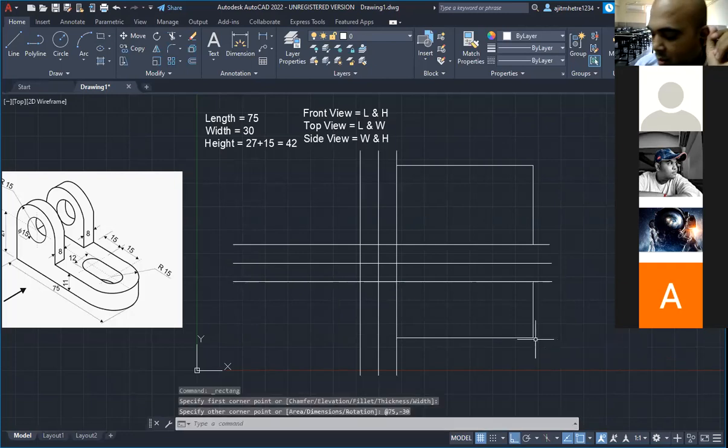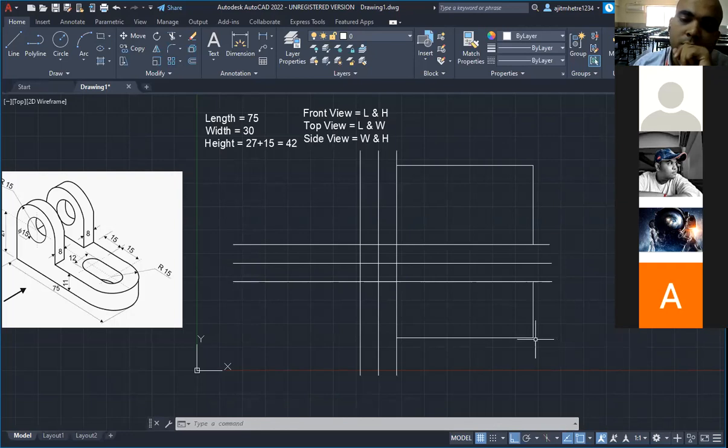And why are we putting -30? Students, why are we putting -30? Because it is coming below the XY line. The Y component below the XY line is negative, and that is why we are putting it as -30, such that I should get the rectangle.